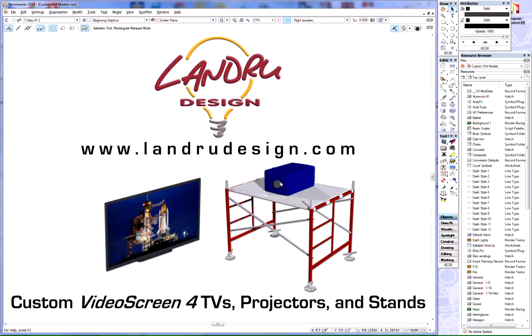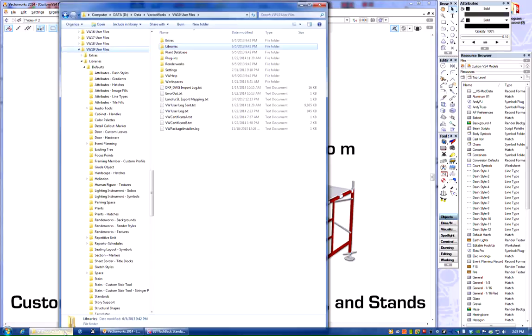In the case of projectors and stands, the tools place the symbols, but then the tools create all the other geometry that you see, such as cone lines and screens and dress kits. Okay, but I just wanted to make sure you understood that the televisions, projectors, and stands are simply symbols. They are resources, and they're stored in Vectorworks files in specific locations. Let's pop out and take a look.